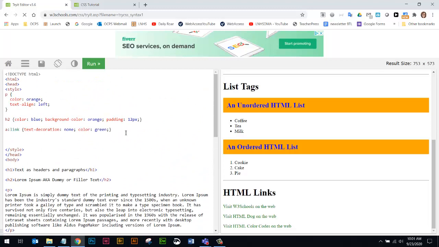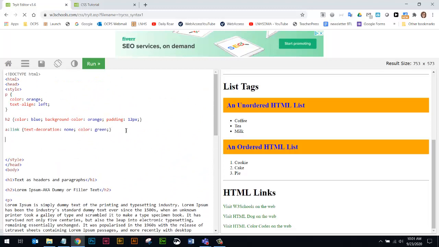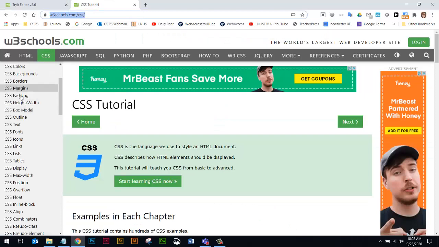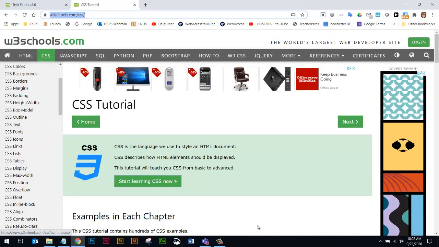So if I want to control the appearance of the HR tag, I would set it up as an isolated selector. You don't put the slash in, set up the braces, and try to come up with something in the braces that will be processed. Now it's not going to be text-decoration none, but you can change the thickness of the line, how wide the line is, and again, you find all of these new properties to experiment with on this tab, and it tells you right here by category. So you just have to be willing to go in there and experiment.